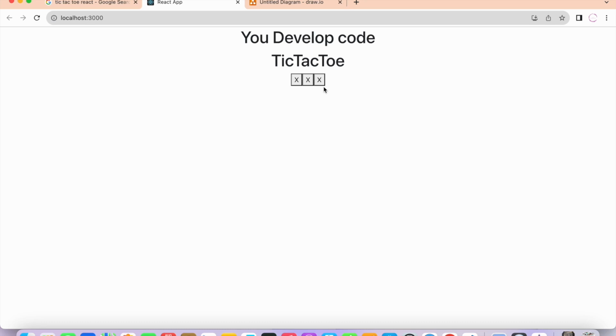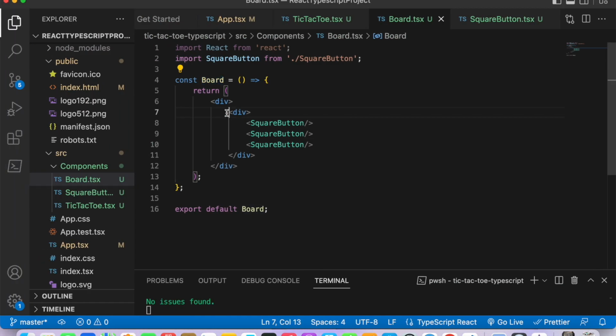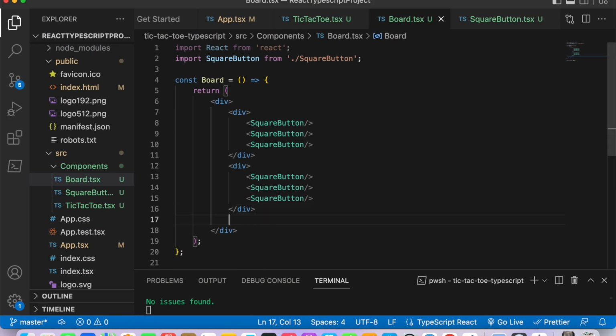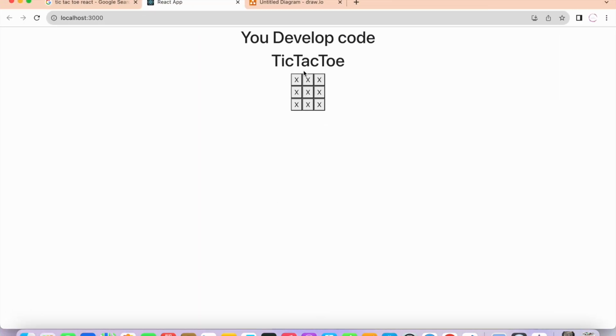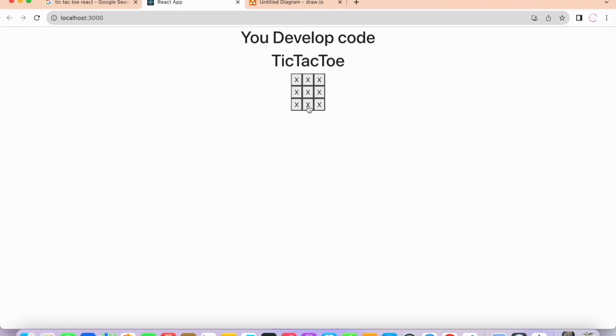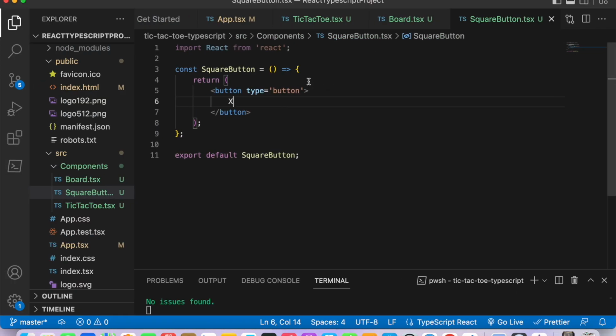Now you can see these three buttons. Now we need three more buttons below that. So here we got three more buttons, and similarly three more buttons. So we got basically a whole board of Tic Tac Toe. But right now we are putting only the static value. This value should be empty by default, and whenever we click on these buttons, its value should change to X or zero. That functionality we need to implement.